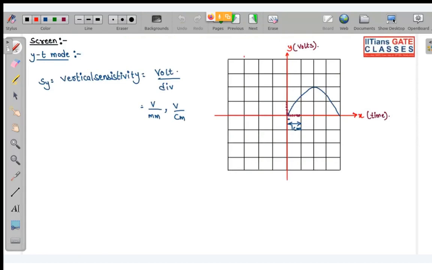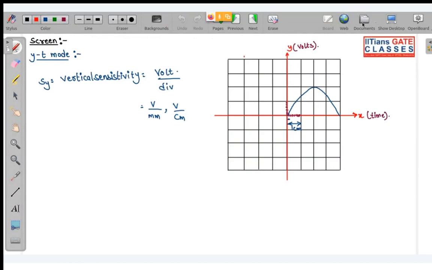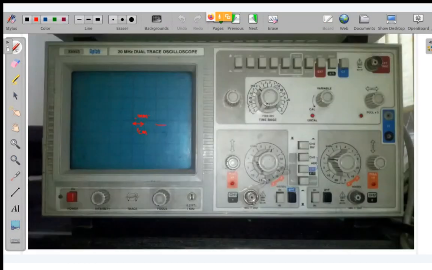Time base. Now time base, you can manipulate it yourself. If you want this to act as your 1 second, a multiple of 1 second, you can keep the knob over here. If you want a multiple of 2 seconds, place your knob over here. If you want it in microseconds, you can see there are different settings ranging from 1 microsecond to 50. Then you have it in milliseconds, and also in microseconds, with settings like 20, 10, 5 to 1.5 microsecond ranges also.